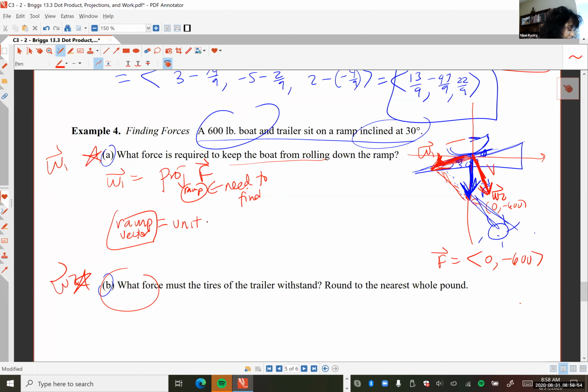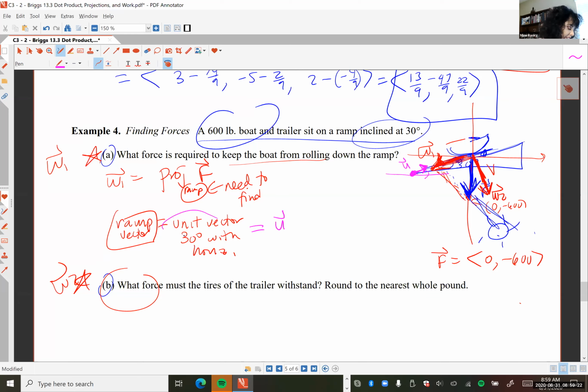I'm going to make it a unit vector that lives on the ramp that's making an angle of 30 degrees with the horizontal. So I'll pick a different color to draw the little ramp vector, okay? So I'm going to just draw it from here in the corner. This isn't really the origin, but it could be. It's just this little pink vector here that's making an angle of 30 degrees with the horizontal. So I'll call it U.